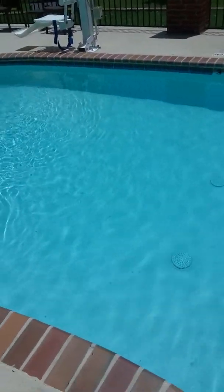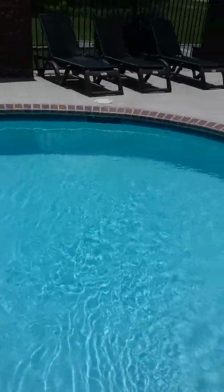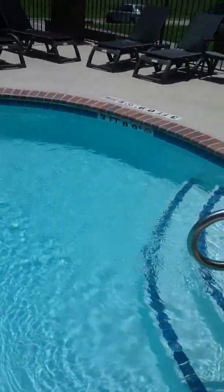Probably want to vacuum it once a week would be good. Right now it looks pretty good, so just stay on top of it, and it should stay looking this good for the whole season.